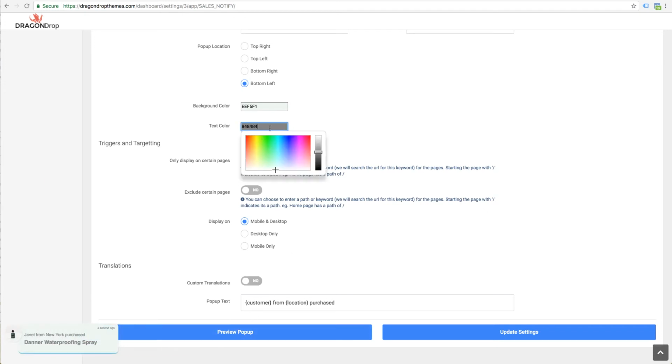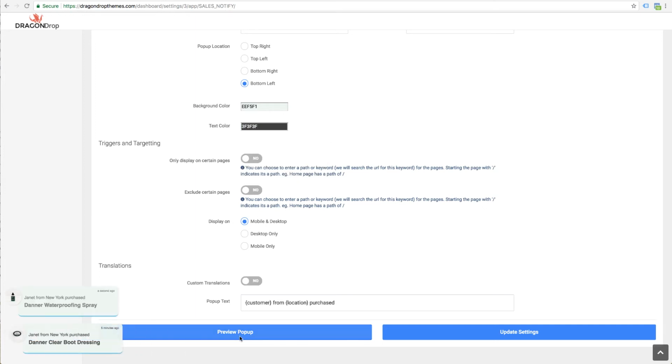So for example, if I only wanted to show sales pop-up on the home page, then I would just type /. You can also choose to display on desktop only, mobile only, or both.